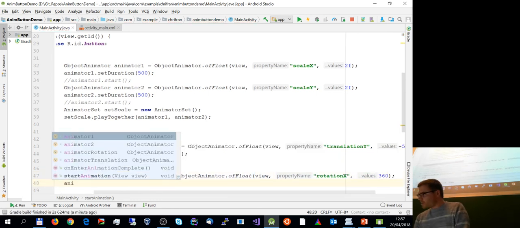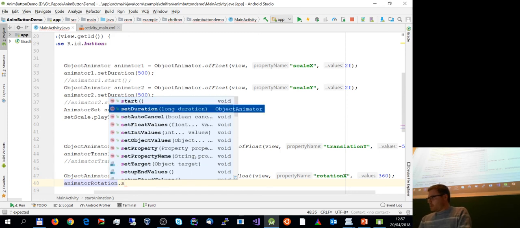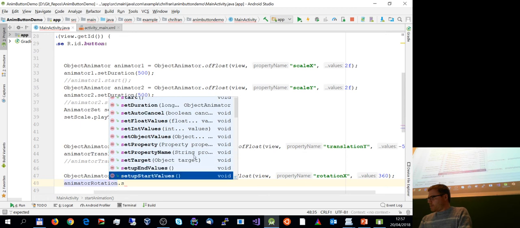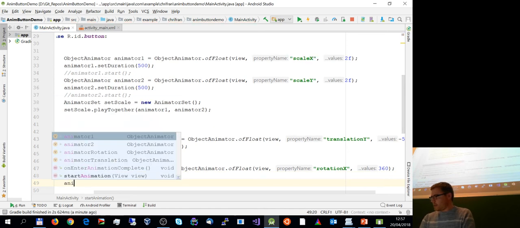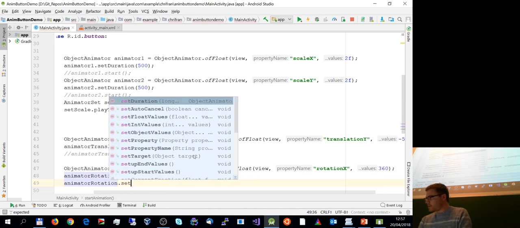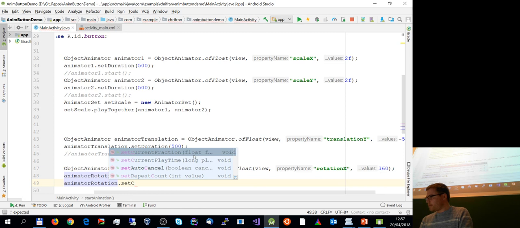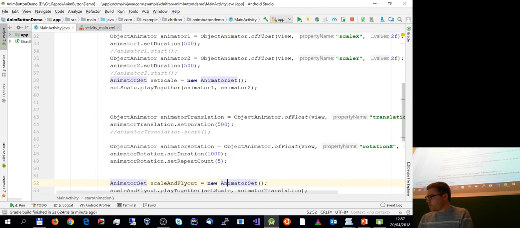To make it a bit worse, we can not only set the duration, but make it turn long. Set repeat count. So let's repeat this thing, let's say 5 times. So, cool.